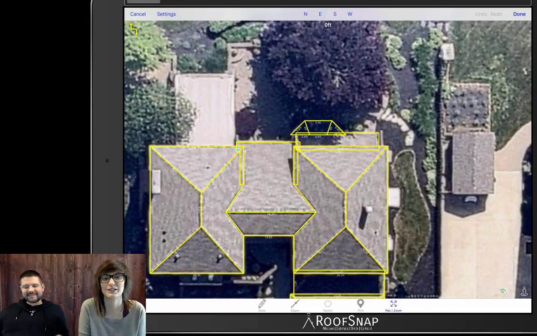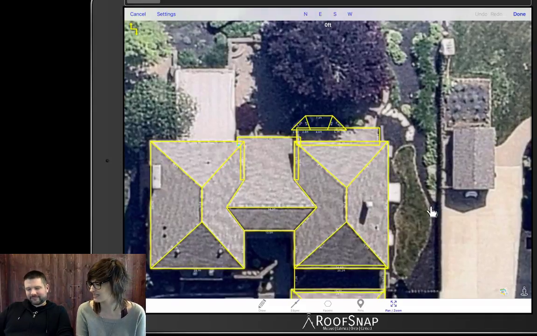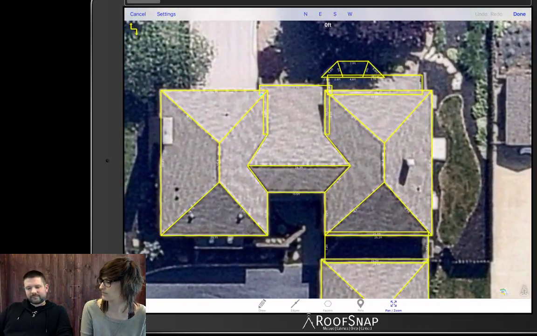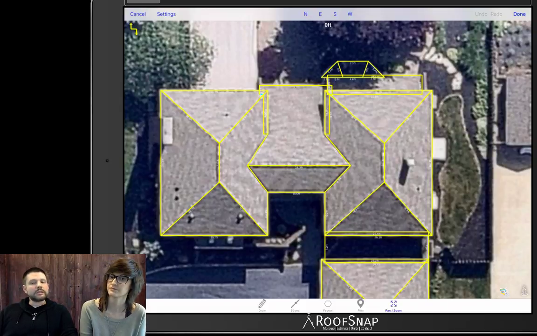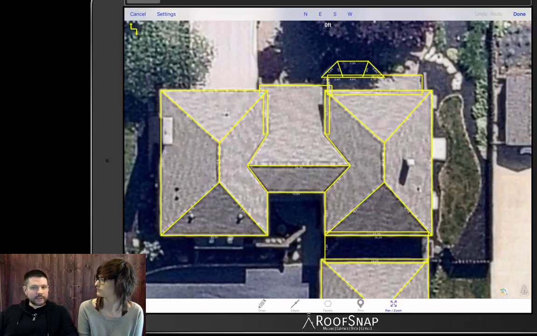Yes, sir. So the one on the docket is how to label your lines, what those line labels do, I guess, and how to clear them if I make a mistake and label something incorrectly. Absolutely. Okay, so line labels are really important because you will not have accurate roof measurements without labeling your lines.